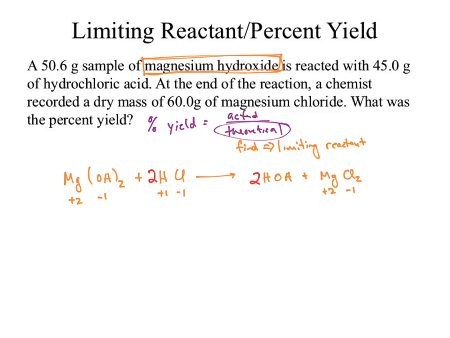Okay? What else do I have to then do? I just did it. 50.6 grams of magnesium hydroxide needs to become moles of magnesium hydroxide. Nope. The whole point is this is doing my limiting reactant. I need to find my theoretical. What are the units on my actual? Grams of magnesium chloride. What do I need to convert the grams of magnesium hydroxide into? Grams of magnesium chloride. How do I do that?